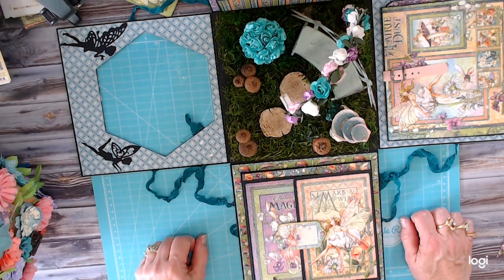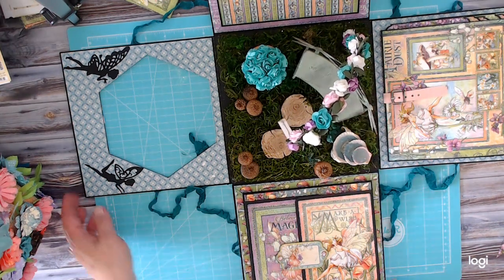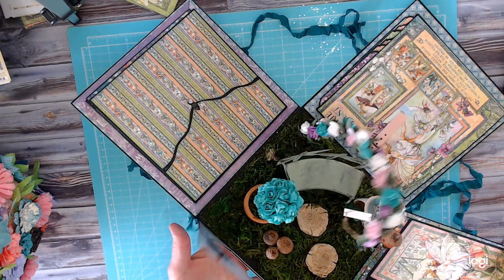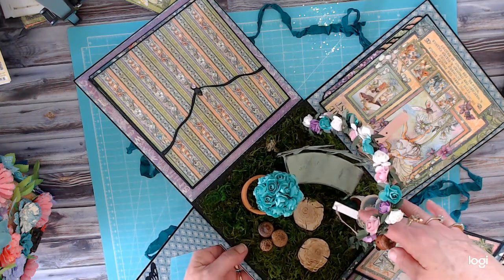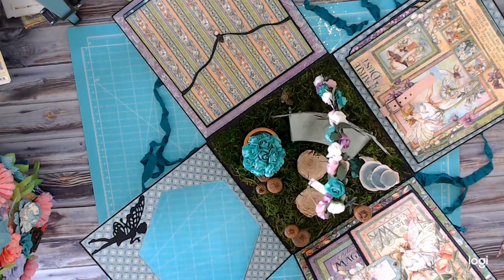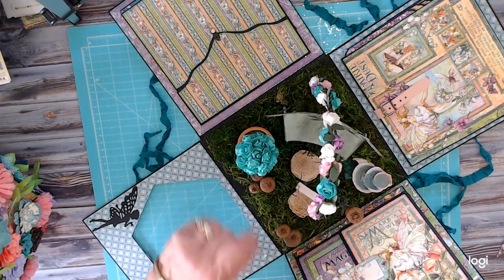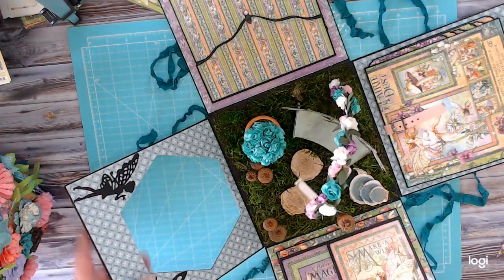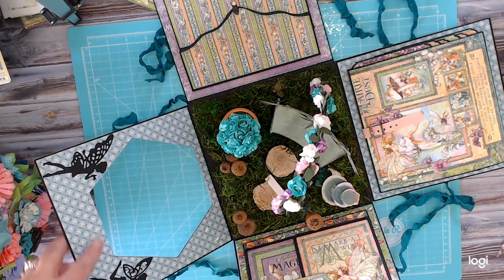In the display here it all started with this little metal bench. I bent wire and made a swing. There's a fountain, a little frog, some wood path pieces, mushrooms I made out of sticks from my yard with acorn caps, and a little topiary rose tree. I added additional little fairies on this side just to decorate the panel.